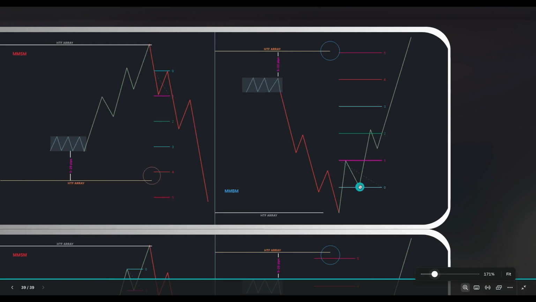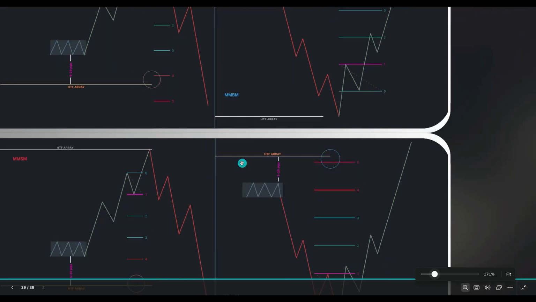And then same thing here. You would anchor it from here to here, and then you'll get maybe a 5 standard deviation, right here, or a 5% level, and that is a high probability target if aligned with a higher time frame array or any form of array. It doesn't have to be a higher time frame, and it can be anything from 5 to 20 pips or even 40 pips, but preferably try to keep it as conservative as possible.